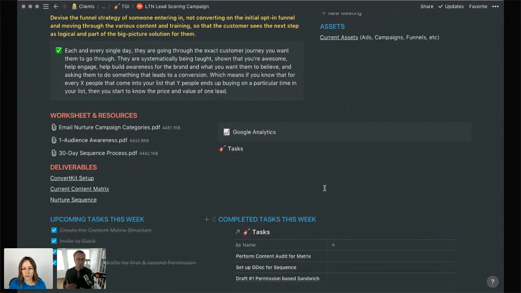And so when you start to work with a client for any length of time, they start to see this page build up and really what the value you're bringing to them is. And it's not just, because ConvertKit setup, that was the first thing that I worked with them on, right? That could get lost in the shuffle because we're working on so many other different marketing things at this point in time, but it's always here. And they see that stuff.